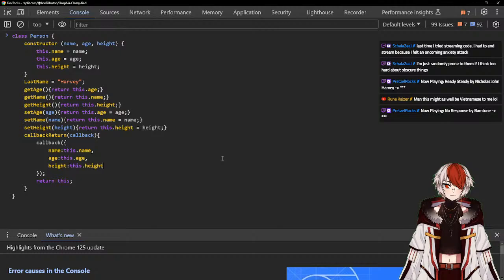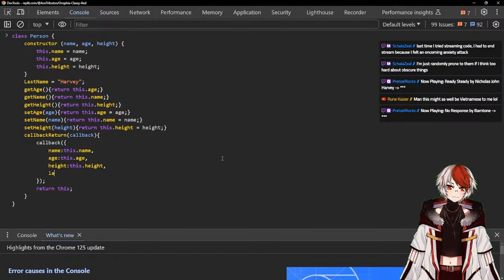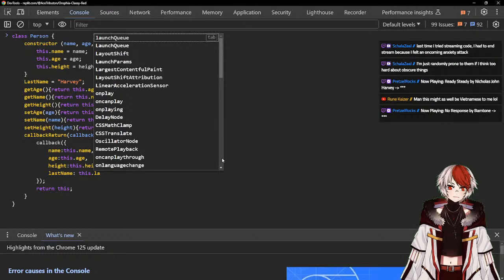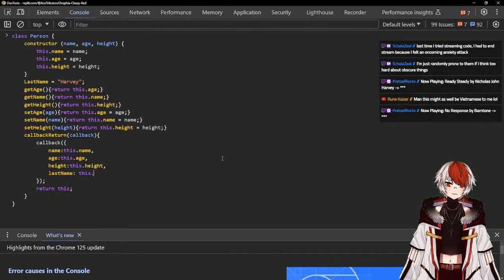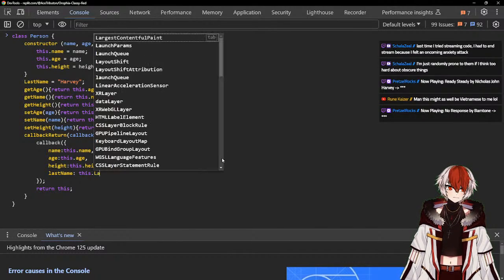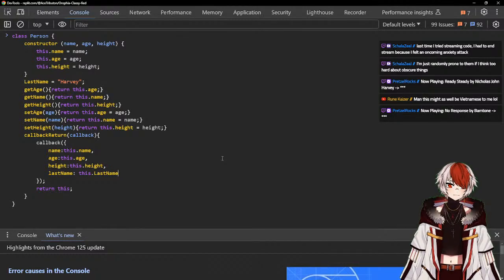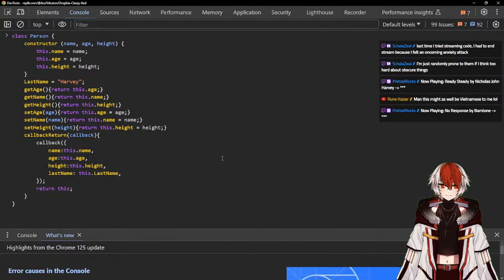Callback. Last name equals this.last name. Cool. So if I'm correct, I can have a field below a constructor. It just would feel like syntactical sugar. So it should work.